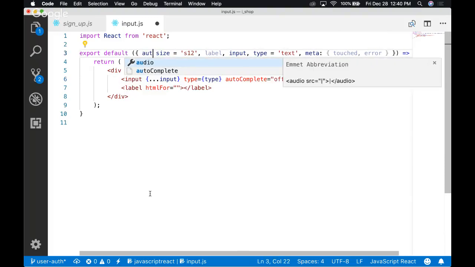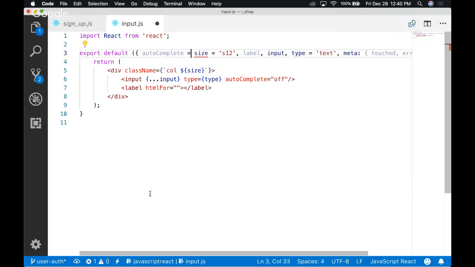So we'll say autoComplete equals off by default, but if someone passes us something else, then we could turn it on. So I'm going to say autoComplete equals curly brackets autoComplete. Name will already be there.